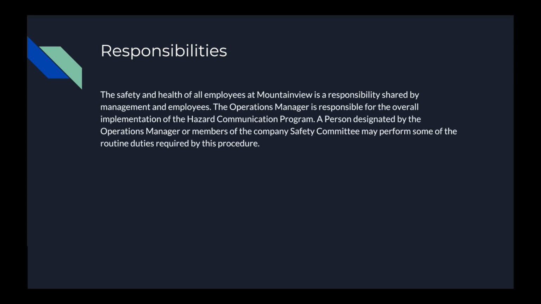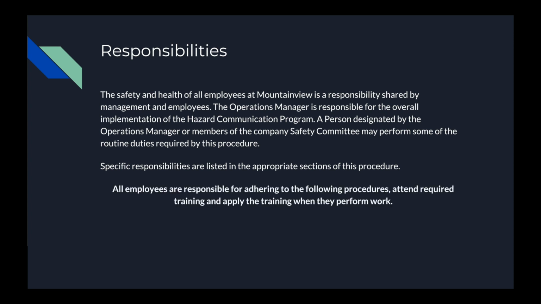Responsibilities: the safety and health of all employees at Mountain View is a responsibility shared by management and employees. The operations manager is responsible for the overall implementation of the hazard communication program. A person designated by the operations manager or members of the company safety committee may perform some of the routine duties required by this procedure. Specific responsibilities are listed in the appropriate sections of this procedure. All employees are responsible for adhering to the following procedures, attending required training, and applying the training when they perform work.